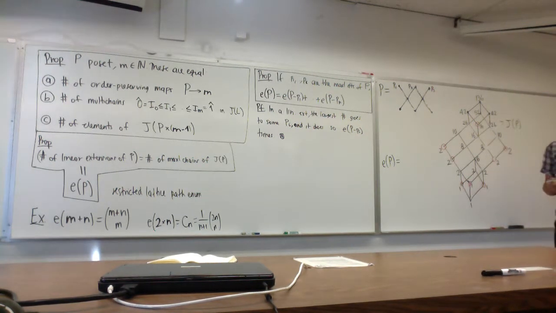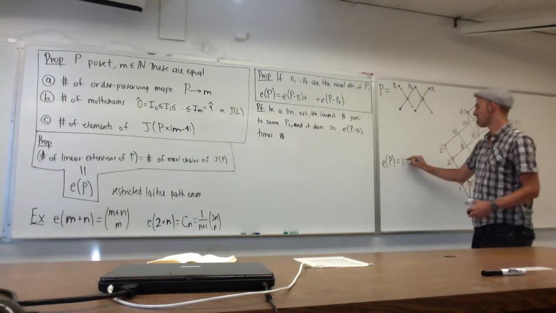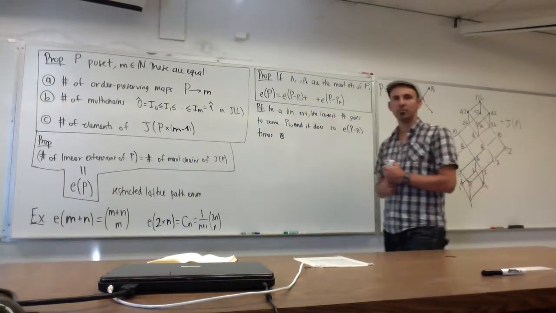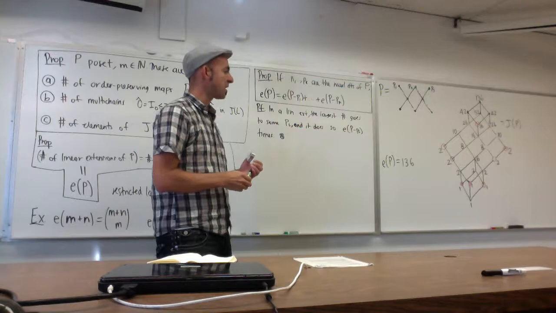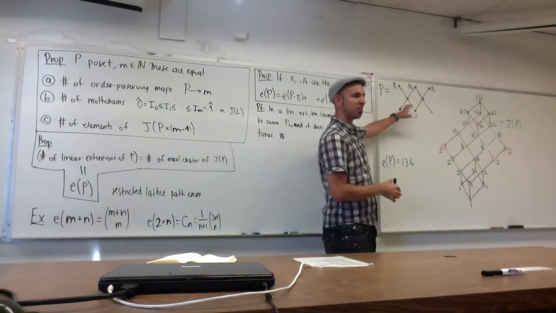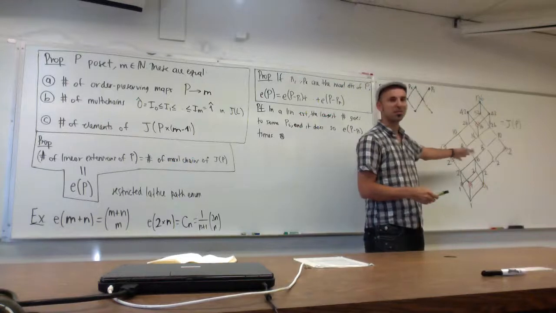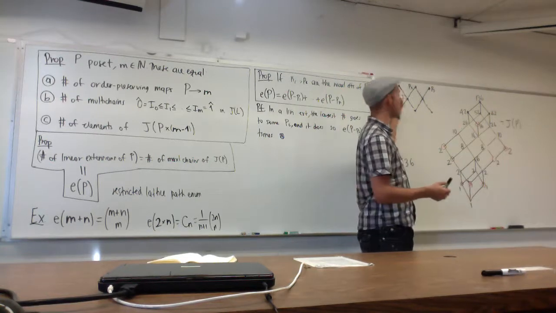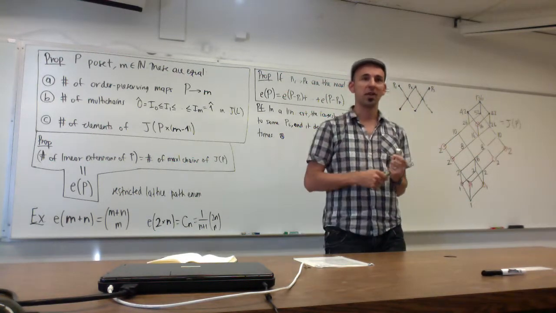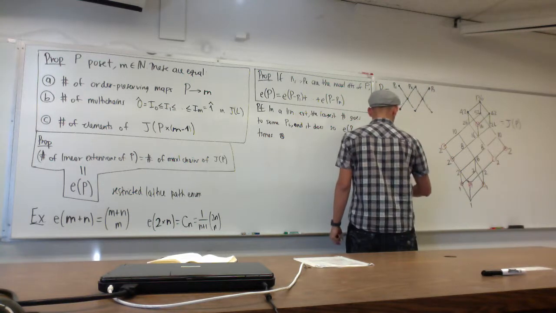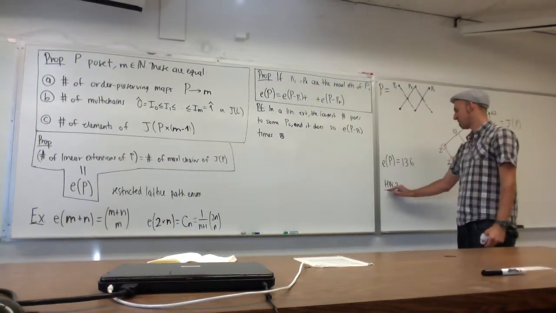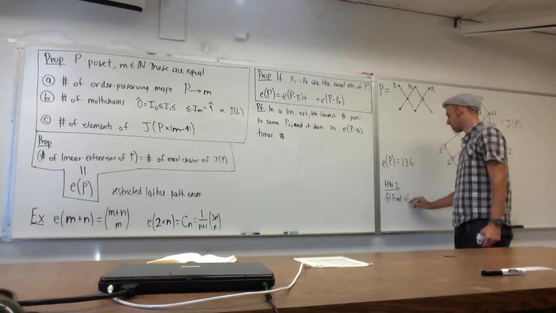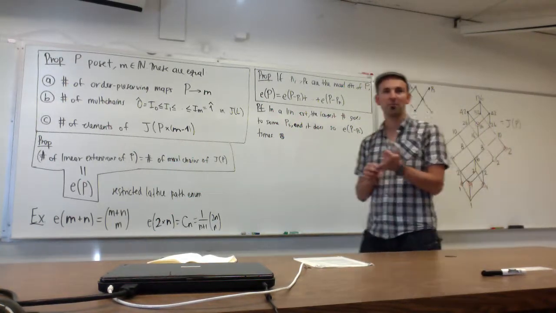So you apply this kind of Pascal's-like recurrence, and you get the number of linear extensions is 136. I assigned your homework, and I asked you to choose a favorite poset. So let me assign another part of the homework, which is to figure out through this procedure how many linear extensions your poset has. So homework 2, part B: find the number of linear extensions of your poset. It's kind of fun.